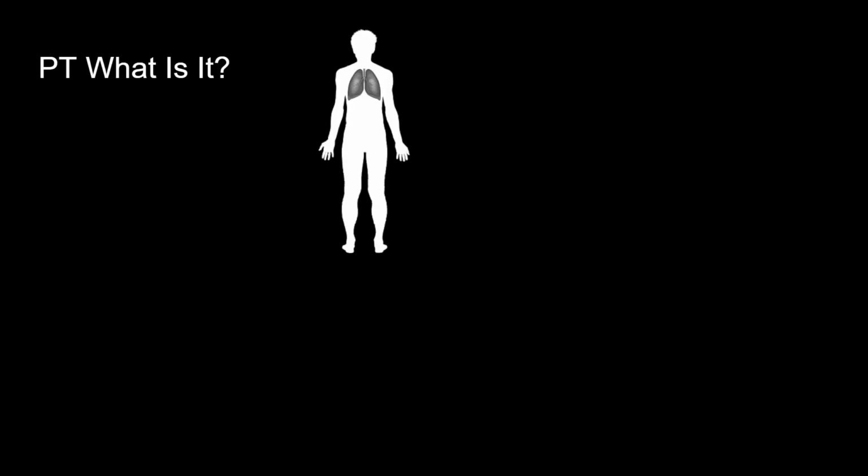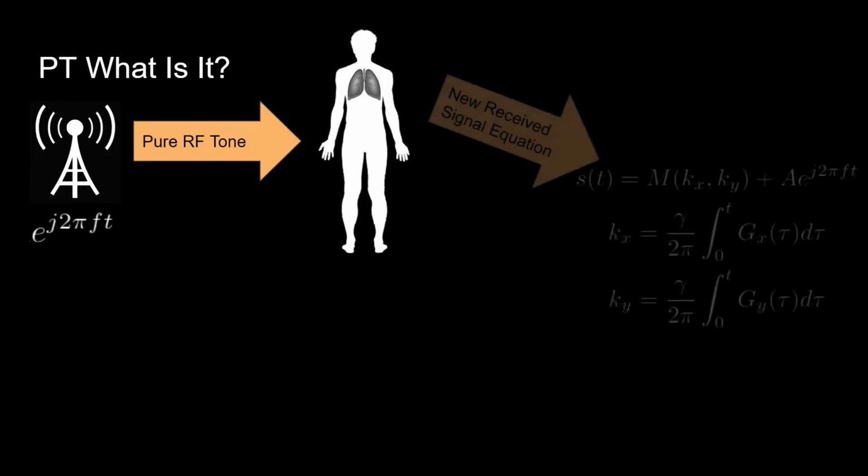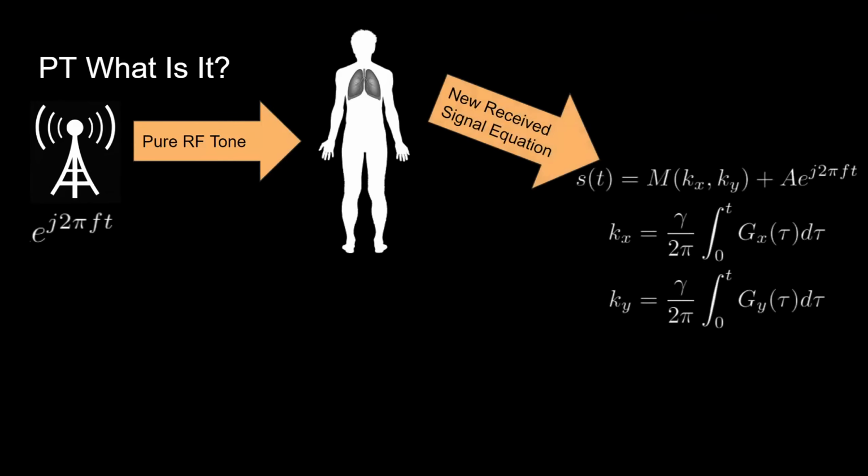I'm going to be diving more deeply into the pilot tone method, specifically for free breathing radial imaging. We'll start off with what a pilot tone is. Simply put, while you're acquiring an MR image, you turn on a constant frequency tone that interacts with the human body. And then our signal equation is going to look something like this. It's the original signal that we would get without the pilot tone plus this pilot tone.